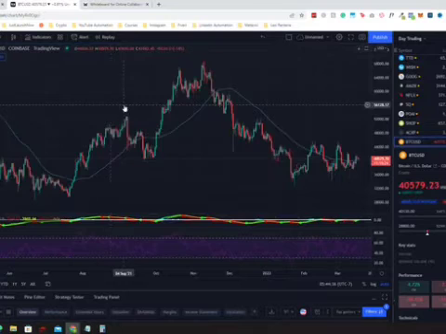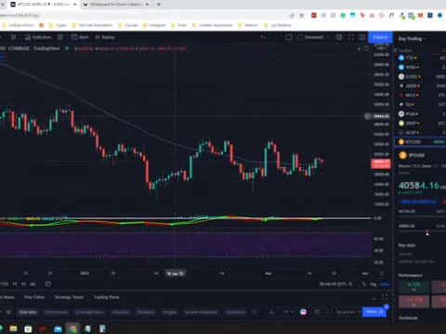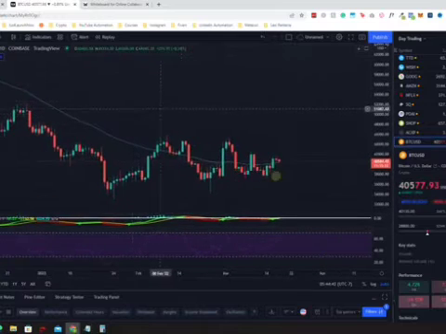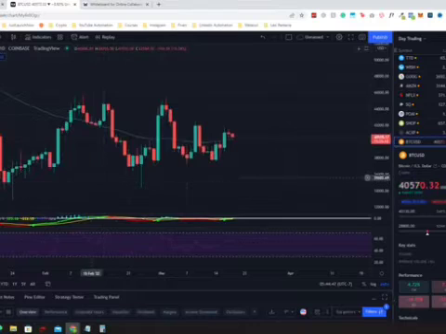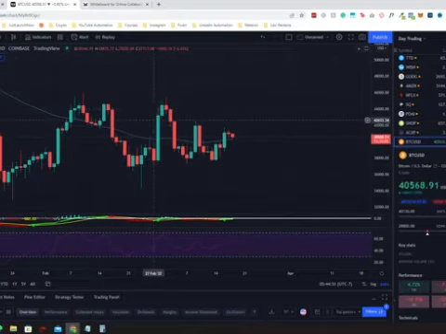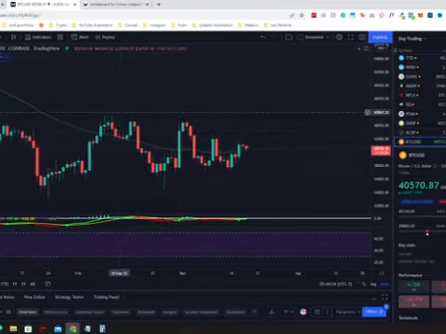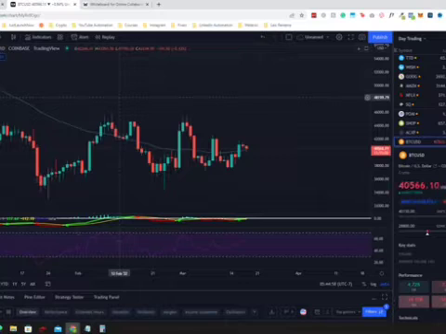So let me put this on one layout. Okay. So this is the Bitcoin chart that you're currently looking at, and this is called a candlestick chart. Candlestick basically means, you'll see it's shaped like a candlestick, and then there's the flame at the top, if you want to think of it that way. But basically, it's just the shape of it. It's why it's called a candlestick.